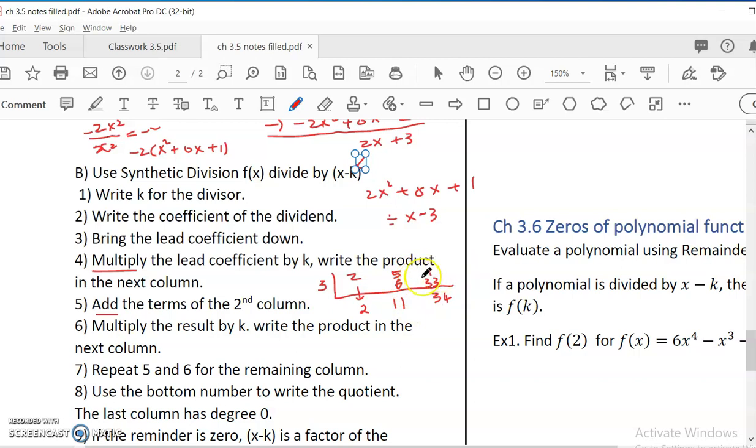But where is the quotient, where is the divisor? So here, that's how it goes. The last column, the last number, is the remainder. Whatever that is left over. And then these, or anything before the remainder column, are the quotient. So the first is a constant term. And this is the x term. If there are more terms in the quotient, you would have x squared, x cubed, x fourth. So just count to the left to figure out the term's name. And remember, your answer is only coefficient. So in a nutshell, that's how it works.